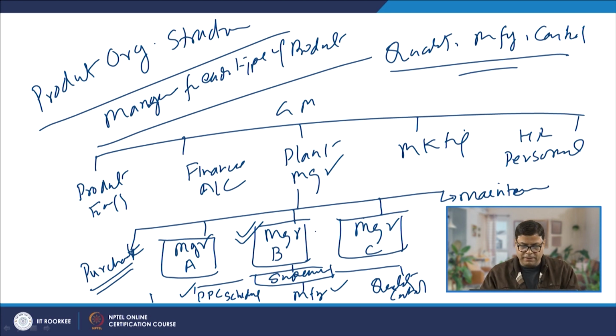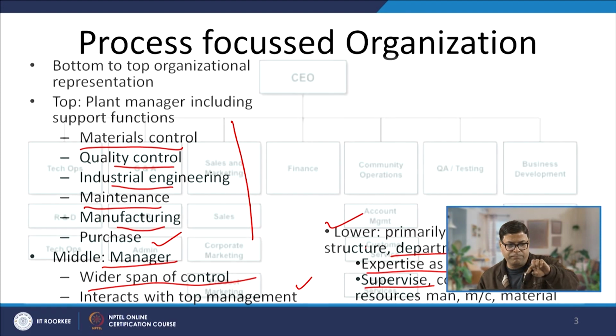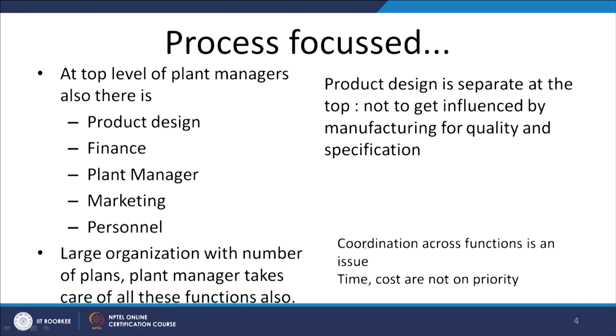And each product manager, or the facilities related with each product, will be working like an independent department. Likewise, the structure will be there for manager product A, manager product C, and n number of products. Under the particular product manager there will be supervisory staff responsible for quality control, production planning and control, and manufacturing. Under the supervisory level there will be further staff facilitating the production through the use of the resources. This is a typical example of the process focused organizational structure, and now we will see the product focused organizational structure.